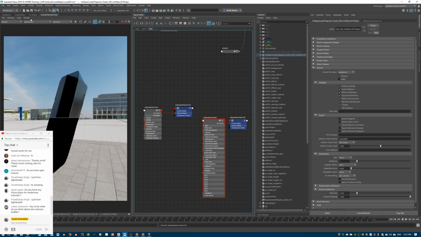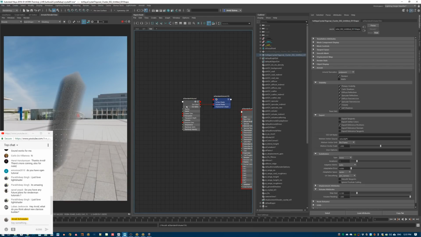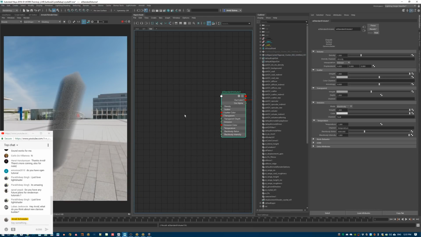Now if I relaunch it, we should get some smoke. There you go. This is now a volume shader, and using this technique I can add some very interesting detail to the glass crystal. I can have several layers and build it up and make some really fancy stuff.